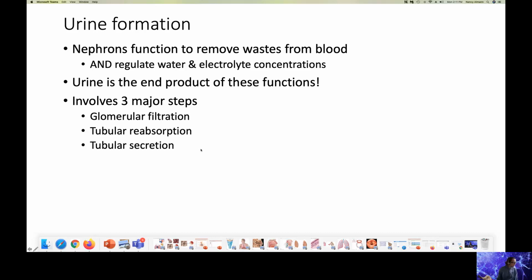Now, if you remember when we talked about the digestive system, the large intestine also plays a role in helping control water and electrolyte balance, because that is the last place in the digestive system where you can actually pull compounds, molecules, and ions out of the digestive tract and get them back into the circulatory system. Those will be moved off to the kidneys, and the kidney will have the final say as to how much water and how many electrolytes, or what the electrolyte concentration is, in the blood.